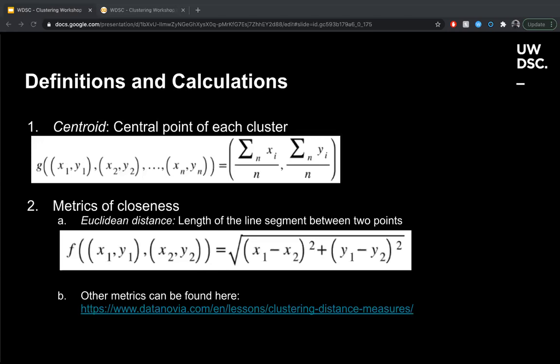In many cases, though, I will say Euclidean distance is the most popular. It's usually pretty good. Second to that is the Manhattan distance, which is an interesting metric. So if you're interested, I would recommend that being the second one you look into.